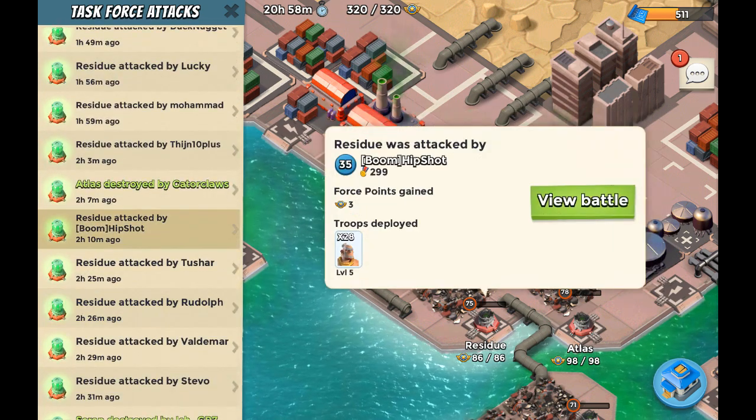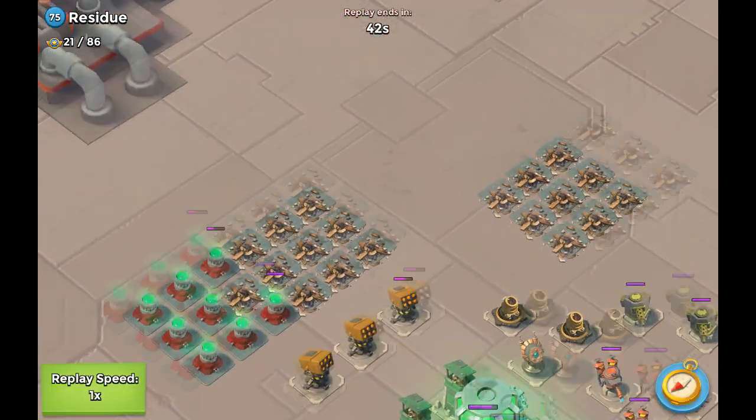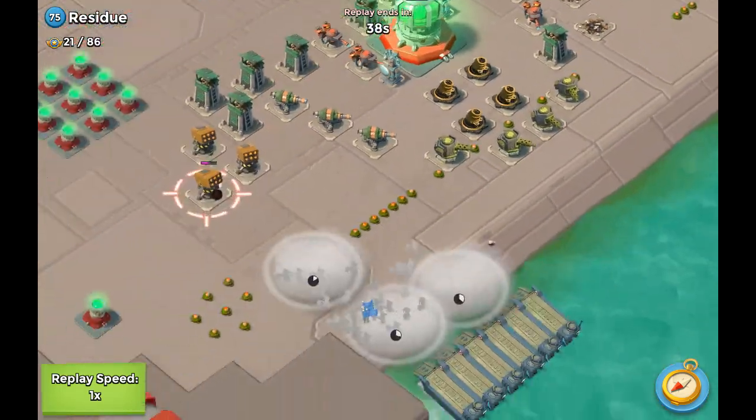And that was from Boom Hipshot. Now Boom Hipshot in the last one was like one of the MVPs around there. So you guys can see this attack has been leading all the way up to these power cells, so nothing really that much happened.